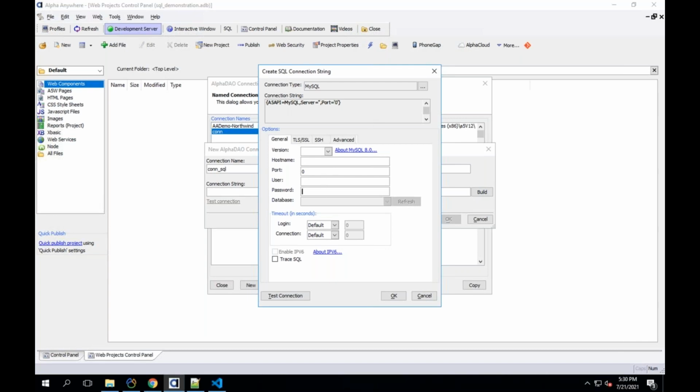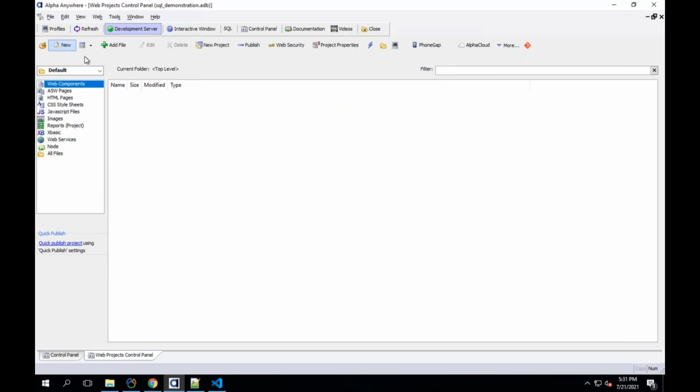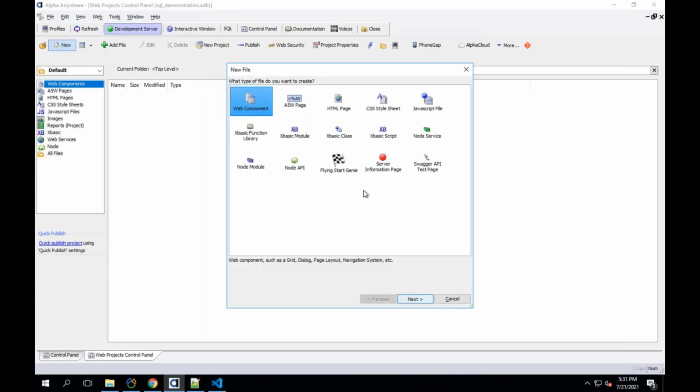Most importantly, when you're putting in the password, it will encrypt that password so that someone can't just open it up and see. In fact, if you reopened this builder and looked at the password, it would just have stars. So you wouldn't even be able to see it, you know, snoop from there. It encrypts it and keeps it in an encrypted fashion, which is kind of handy. So now that I've got this set up, I can now go in and start building components.